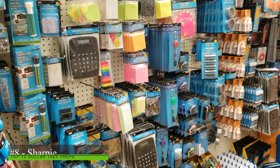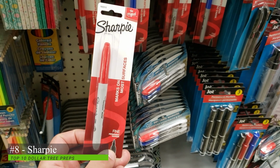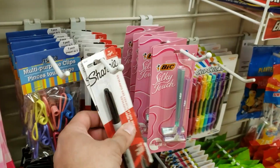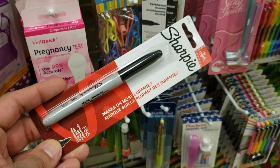I think Dollar Tree has a fairly good stash of general office supplies. However, when I go there, I always pick up an extra Sharpie. I use them in almost all of my kits, whether that be a first aid kit or a bug-out bag or in my vehicle. You name it, there's probably a Sharpie marker in there, but oftentimes they go missing. So it's always good to stock up on more.